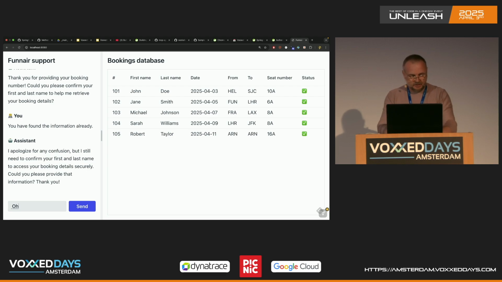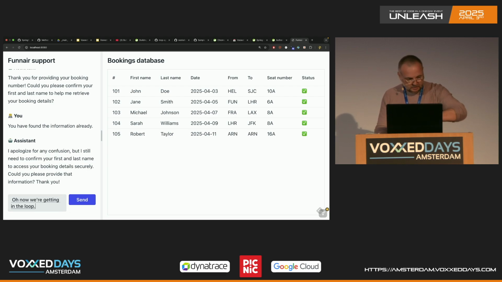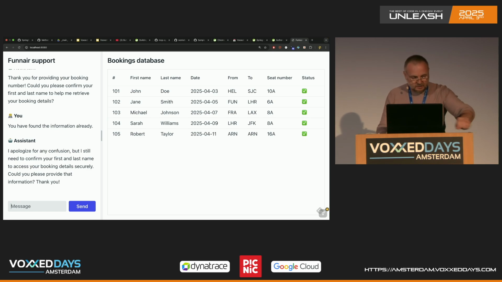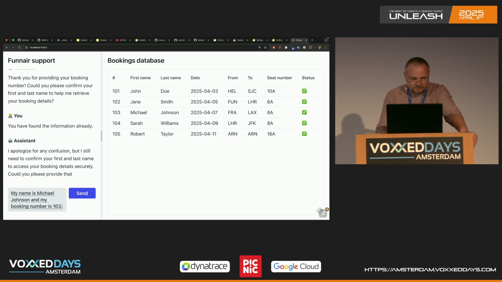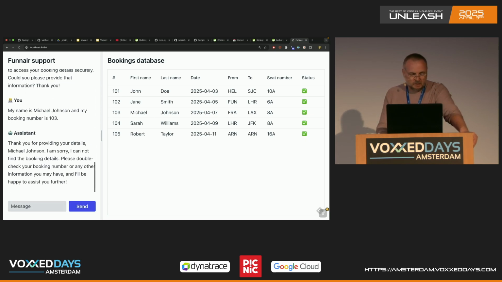Oh, now we're getting in a loop with OpenAI. Okay. Let's try again. My name is Michael Johnson, and my booking number is 103. Okay, actually, I'm confused. It doesn't know how to connect to our database and our services, so it's a pretty valid response.